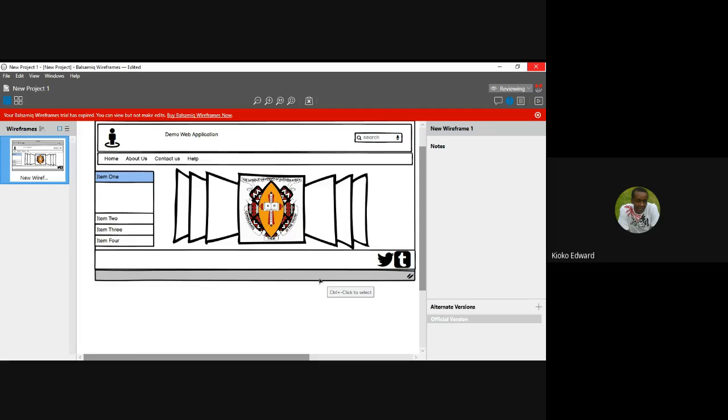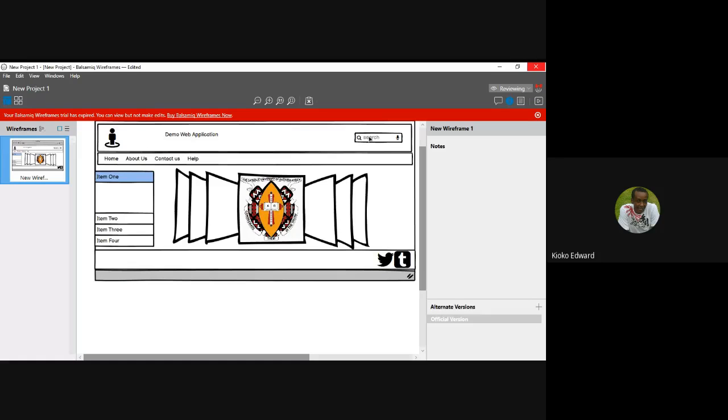This is what we call a vertical prototype, sorry, a horizontal prototype. Let's say this is a system whereby I wanted to create a certain application for our institution. And this is how I envisage the system to look like. So I just do a sketch. On the top, that's where I'm going to be having my header. And on the left, I'm going to be having maybe an icon for my application, or the logo for the organization, then the name of my organization. In this case, I've called it the demo web app.